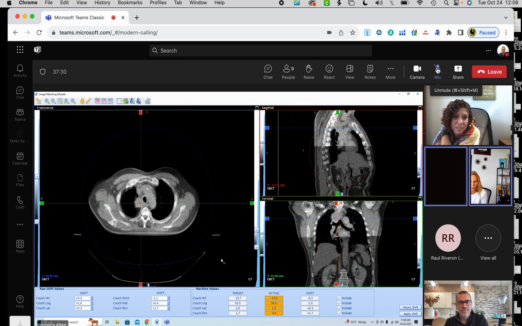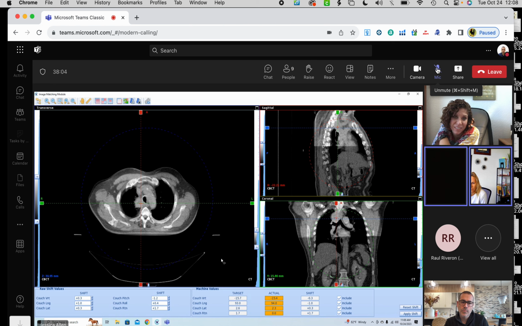But any of you that want to schedule some time to log into this computer and play with it, you're more than welcome to. You'll have full access to the computer if it's working right, for you to actually do the image matching and to look at the anatomy and everything. So your clinical coordinator will coordinate the times, because I'm the one that does have access to it. So whoever wants to do it is more than welcome. But what can I show you today before we end this?